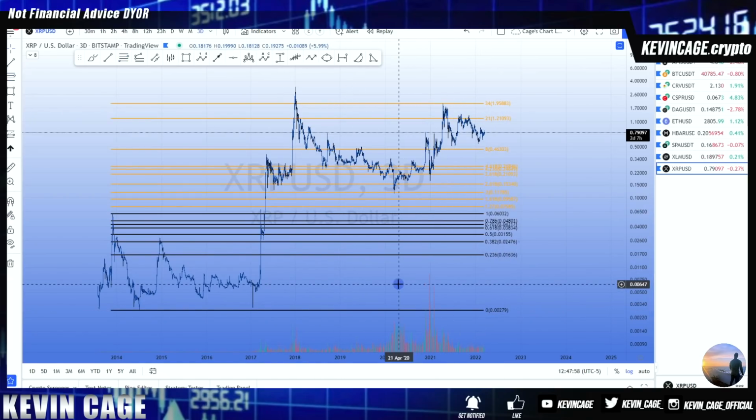So now what's interesting about this is, of course, from here to here, we did in fact reach a 4.236, again consolidating, forming another bull flag, and then shooting all the way to the 34. So if you guys caught the video yesterday, this is kind of a continued version.